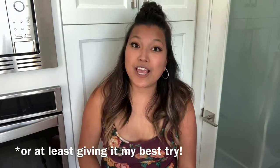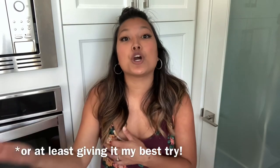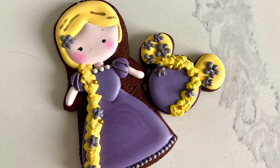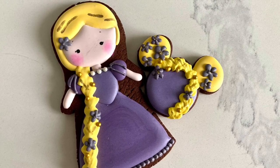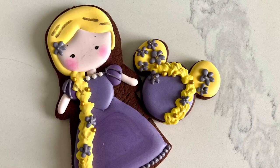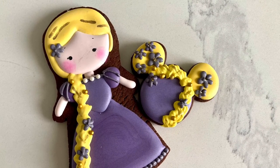But a lot of cake artists I know are going to interpret characters instead. For myself, if I were to order Tangled cookies, I would be looking for the actual Disney Tangled face. But I did an interpretation of Tangled. So yes, it did look like Rapunzel, a cutesy version, but some people don't like that. So it's really important that you nail down what your style of characters are.